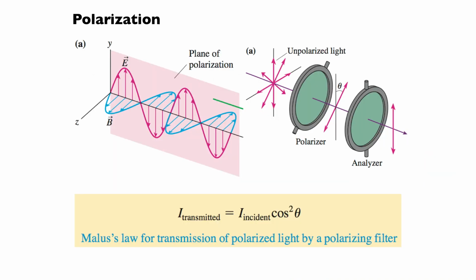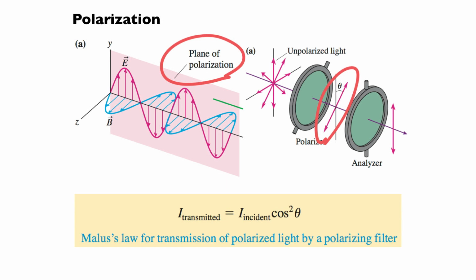Now, the plane of the magnetic field is important if you're doing AM radio reception, but the plane of the electric field is important for a lot of different things. The plane that the field vectors lie in is called the plane of polarization. If I have a polarizer, it's only going to let through light of one particular polarization state. And if polarized light hits a filter, and its polarization is not the same as that of the filter, only some of it will go through. You can read about that in the textbook.